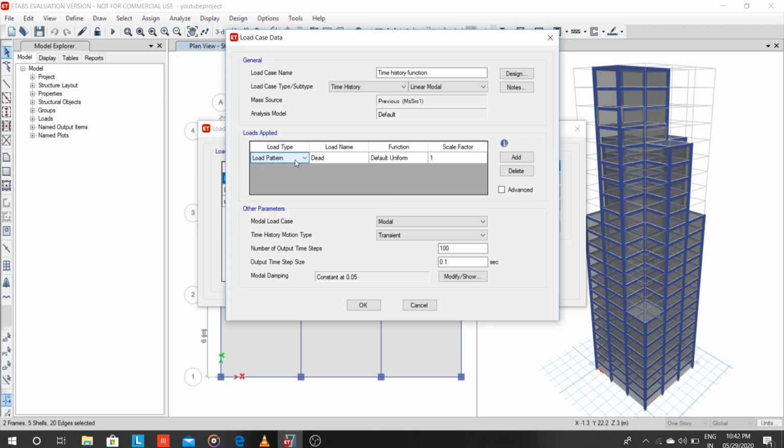We will add only one load, that is U1. Function is time history. The scale factor will be the previous value we used in our response spectrum method, that is 16833.